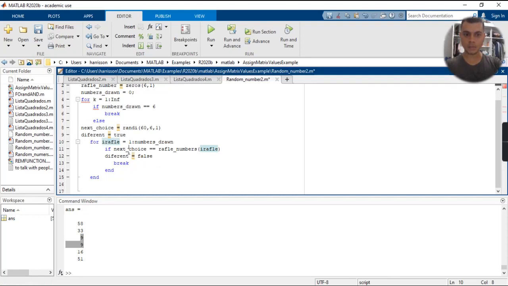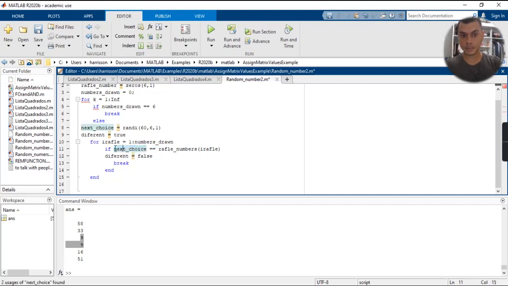With my next choice, I compare to each element of the list that was already drawn.